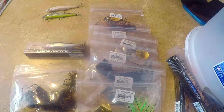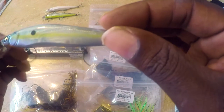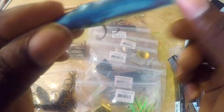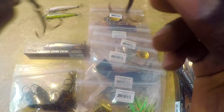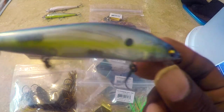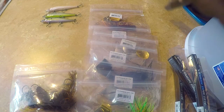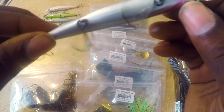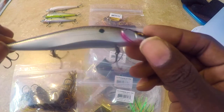We got the GG Sexy Shad — everybody knows it. It's a nice color, transparent with a yellow line going through the lateral line, purple on top, a little orange on the neck. That's it for that one. Next is the common fortune — black and silver, got a little red on it. It's a normal dirty water bait that you'd see in your lake, a classic color.